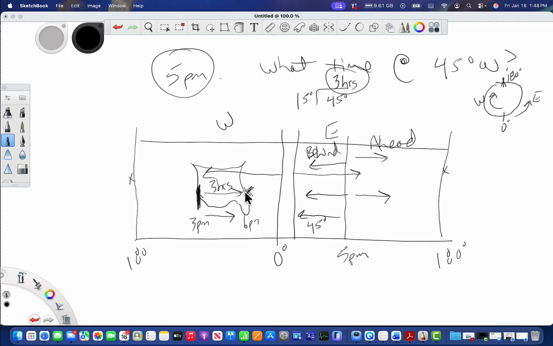If we were here on the east side and we went toward the west, it's 3 hours behind. We are 3 hours behind our East Coast counterparts. So anyway, with this particular question, if it's 5 p.m. somewhere on the planet, we're just presuming here, doesn't really matter. If we want to know what time it is 45 degrees west, we know that that time is behind, and we know it's behind by 3 hours because, again, every 15 degrees of longitude equals 1 hour. So 15 into 45 is 3 hours of time difference, which means if it's 5 p.m. here, 45 degrees west would make it 2 p.m. Okay? So that's the answer to question number 8.